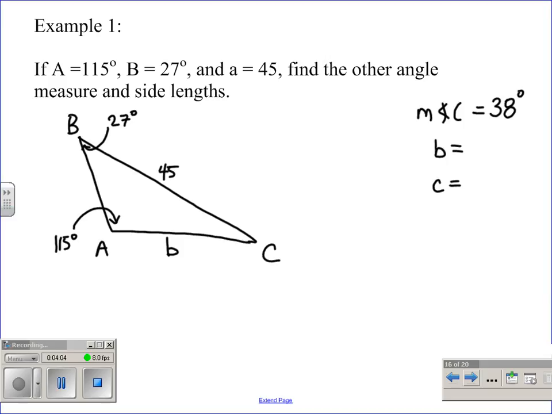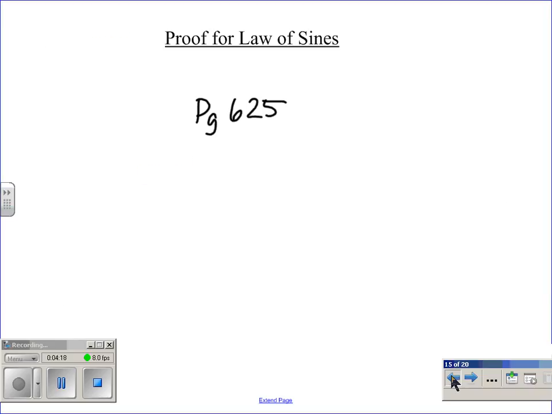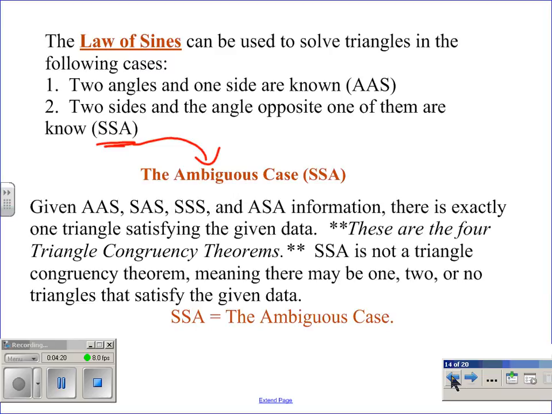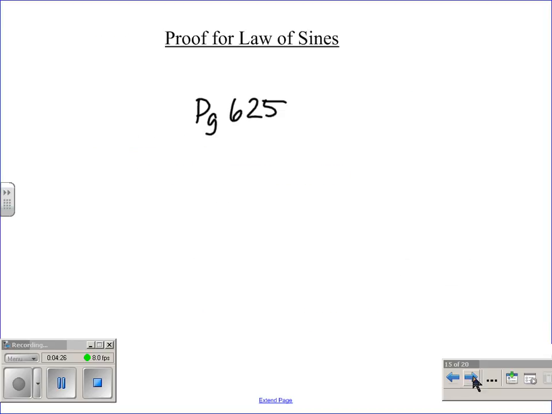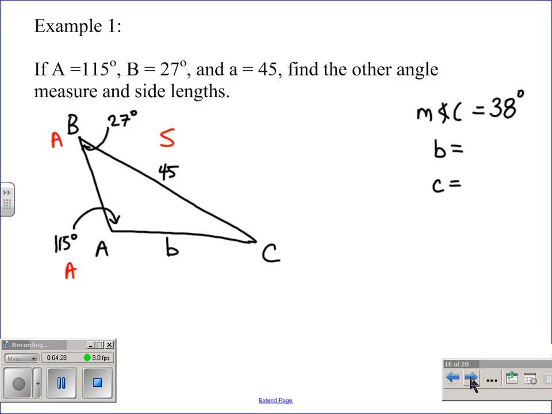In this case, we are given an angle, another angle, and then a side, so we're given angle-side information. Going back to this slide, we know that we have this scenario. It's not the ambiguous case. There's going to be a unique triangle, which makes the problem a little easier. You want to start by setting up your ratios by choosing a pair where you have an angle and the side opposite. Actually, that's the only choice we need to start with if we're going to use the law of sines.